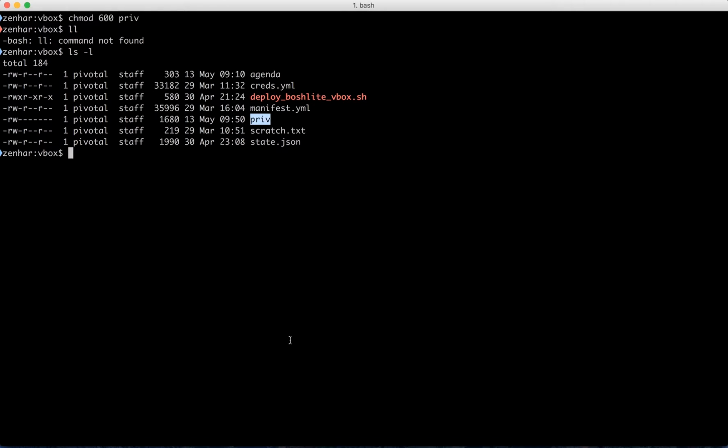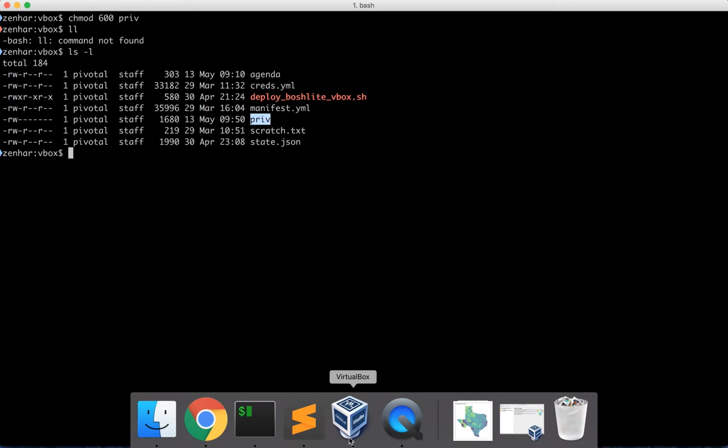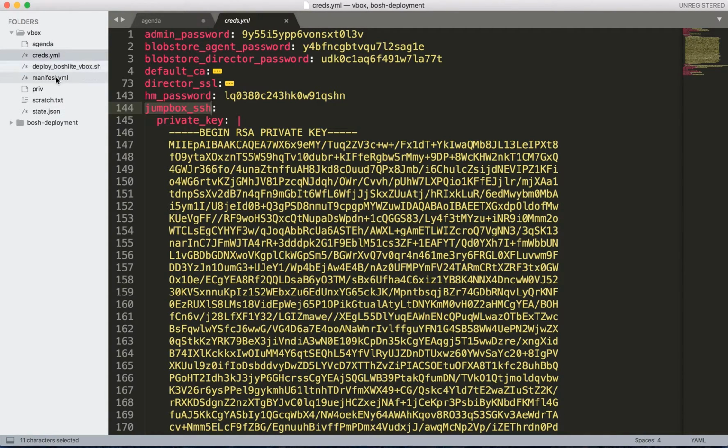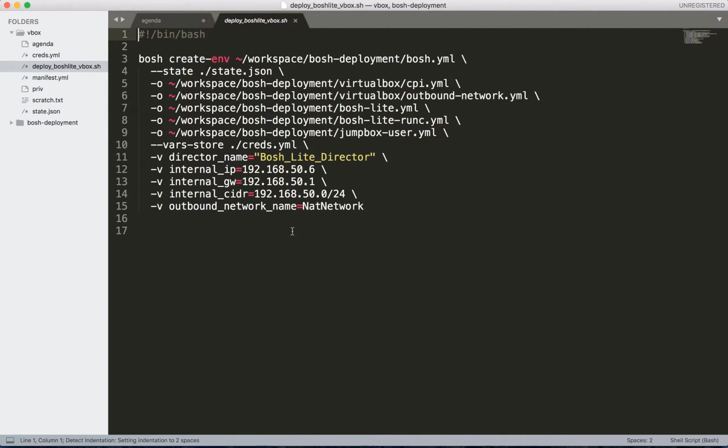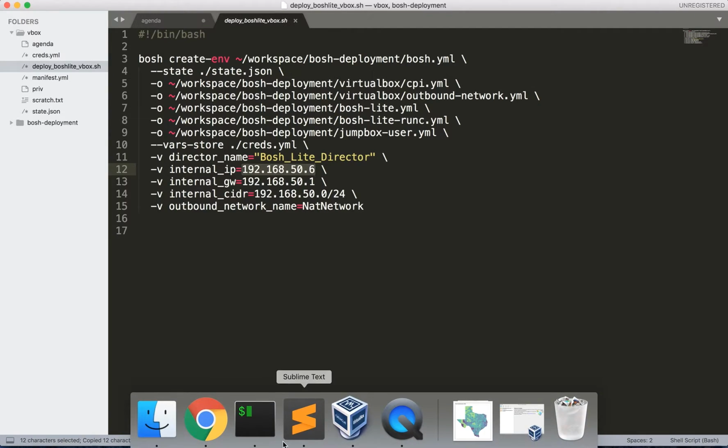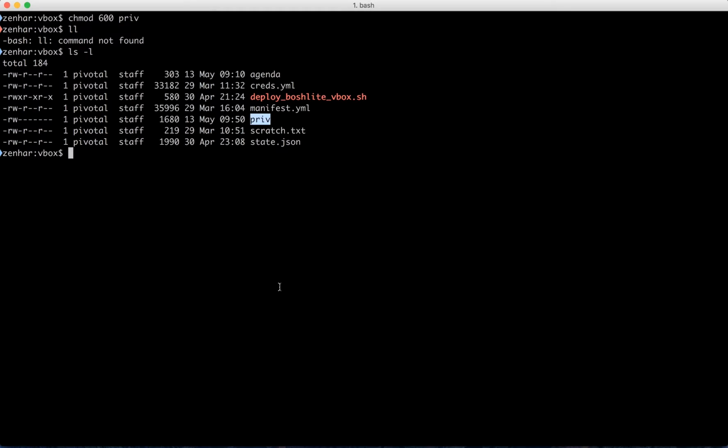Now we need to get the IP of the BOSH VM. You can get that from the command we used whenever we created the BOSH director. So I think it's going to be here. In the create-env command, we have stated the internal IP of the director. So let's go ahead and copy that IP, and then we're going to SSH into it using the key. So we're going to say bosh.